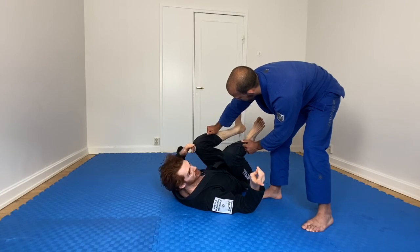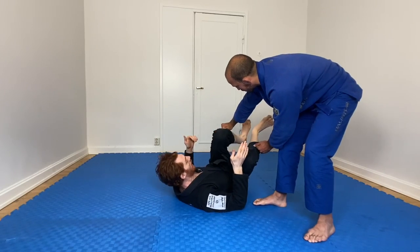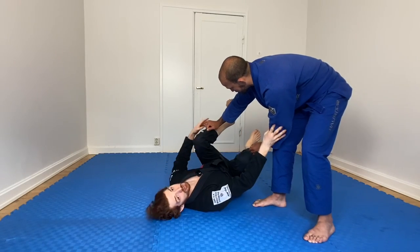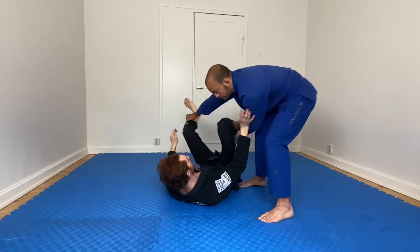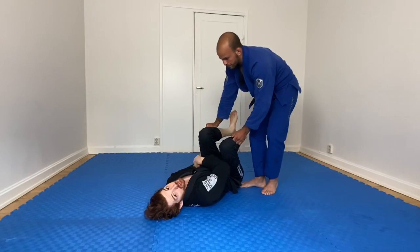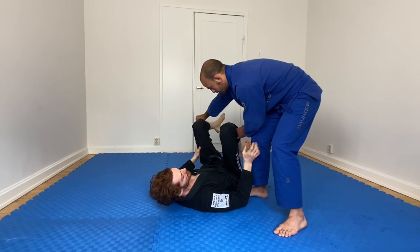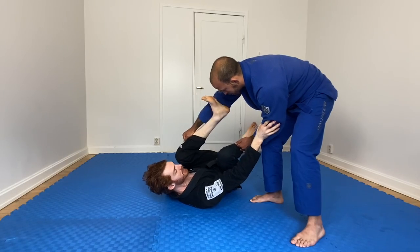So what I want to do is right as I feel him starting to go to one side, I just want to angle my hip in like this. I do this little hop-jump where I kind of turn my hip over. It's going to make it so much easier to get the foot in. I just angle the hip and go here. On the Toreando, often what he's trying to do is drive this top leg so hard that my hips get turned the opposite direction. That's why that hand support on the floor helps so much. But it's possible I can do this hand frame but not try to swivel my hip — and then I still can't get that foot in. So you need not only the support on your hip with the outside arm, but also that hip swivel. When I feel I'm starting to go this way, I do that little hip swivel, now I can frame, I get the outside foot on the bicep, and I center up.